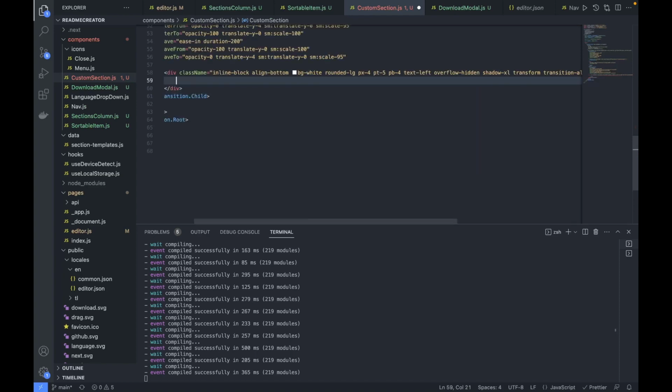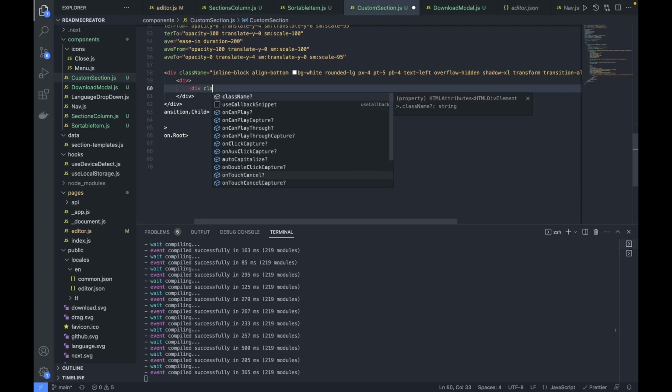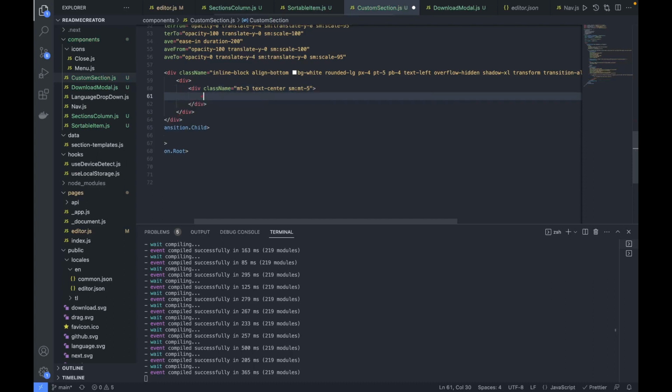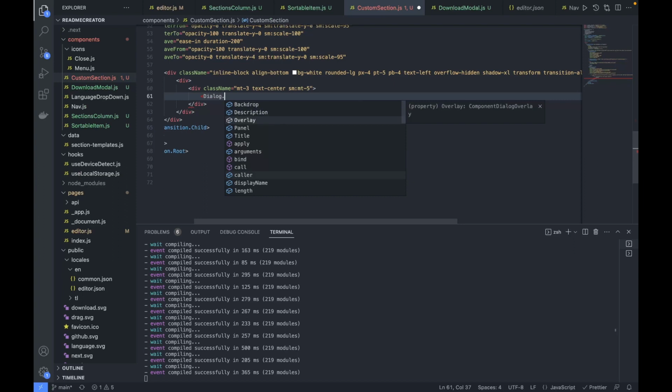Okay, yeah. So now in this we'll add the div, and in this we will go for div again and margin top and give as a 3 and text as a center. This is where we'll add actual title and other stuff we need in this custom section modal. Okay, so here again dialog dot title.